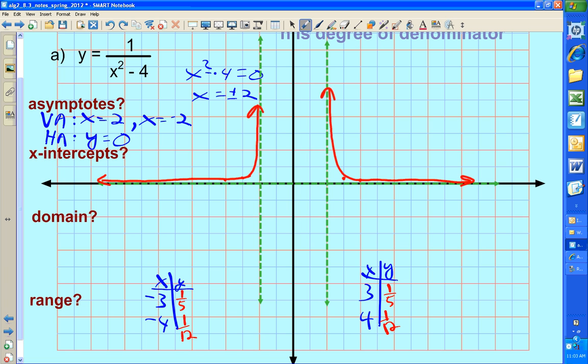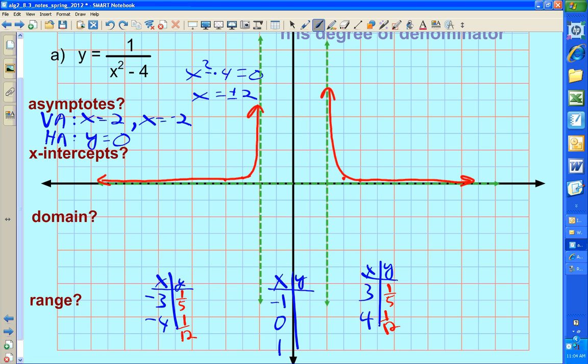Now, let's look at the T-chart in the middle. So here's x, here's y. What should I put in the values for x in the middle, Mayros? One would be good. What else? That would be good. And what else? 0. -1, 0, and 1. When you're in between the asymptotes, you should always be plotting 3 points: the middle one, and then 2 others, one left and one right of the middle.